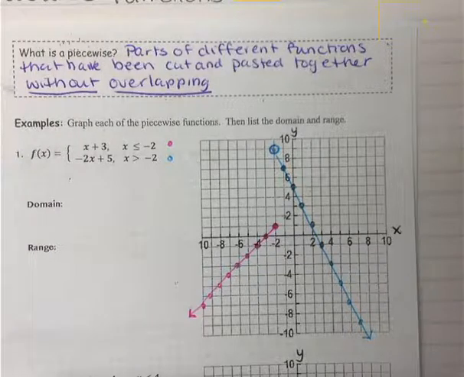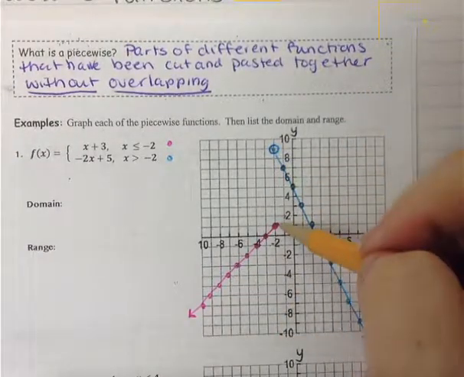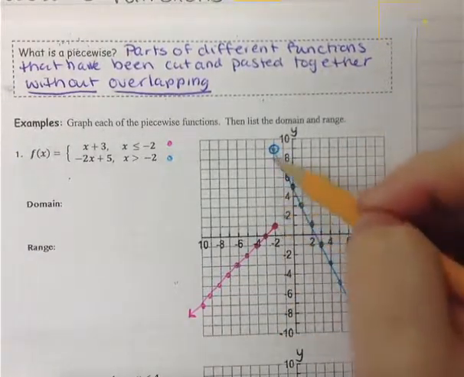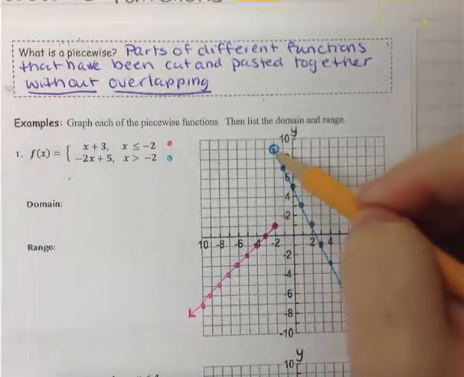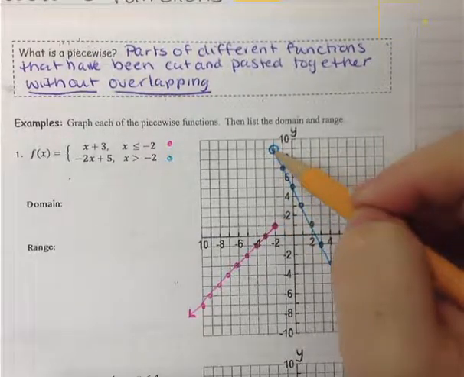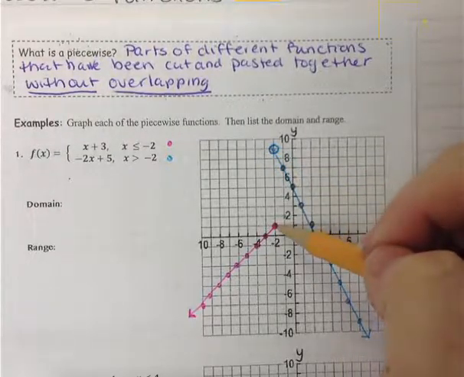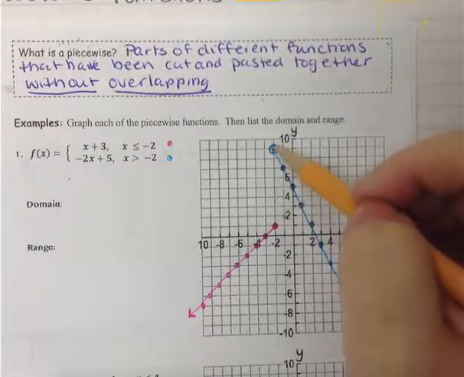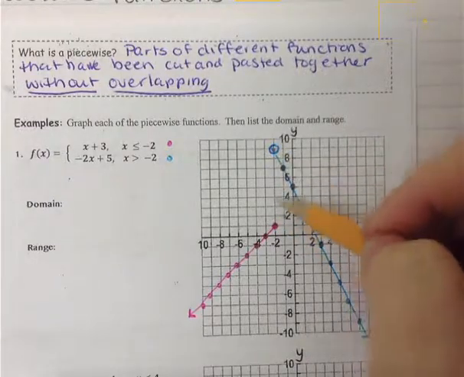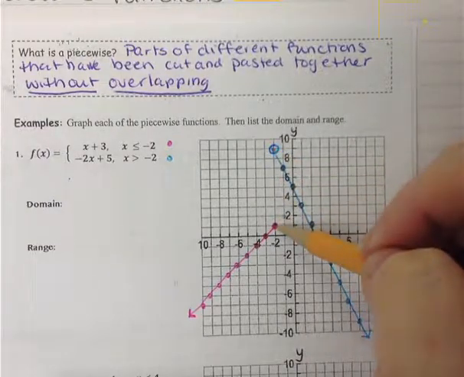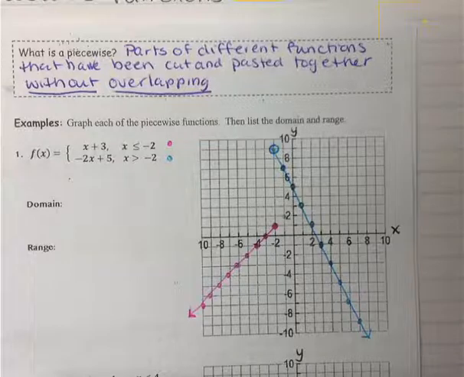So as you can see, I have two coordinates here on this x equals -2. But this one is open, so it is not including that x value. This one is closed, so it is including. So I really only still have one x value at that -2. So this would still be a function.